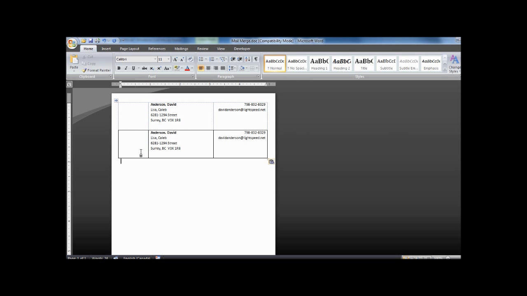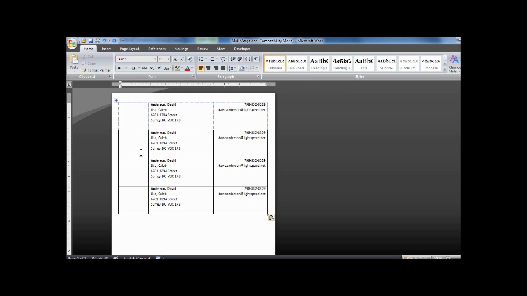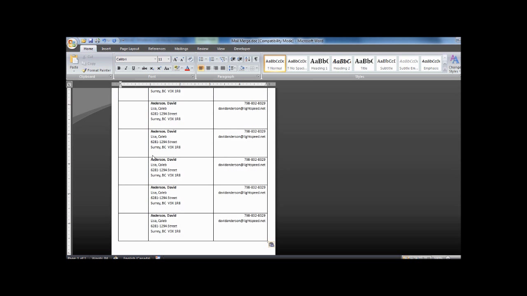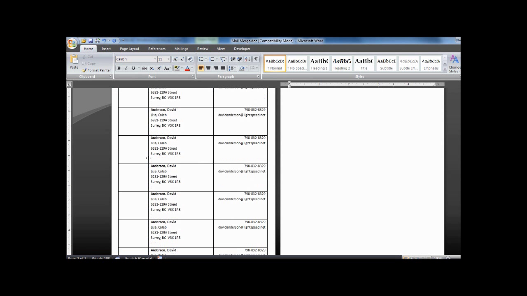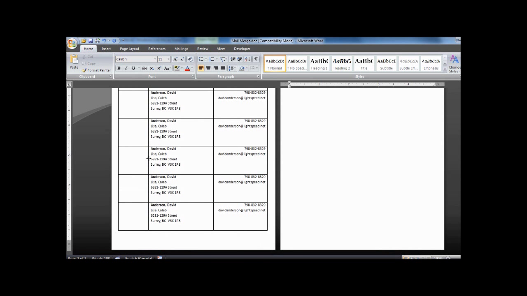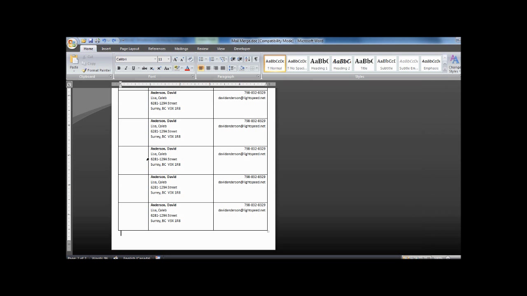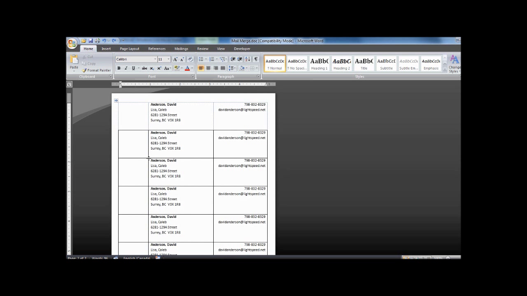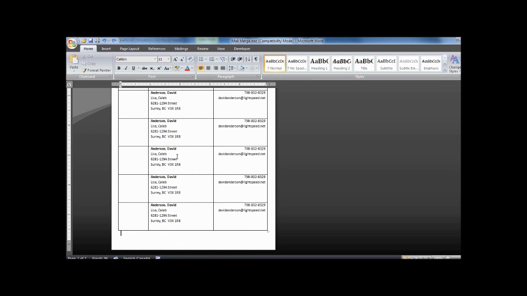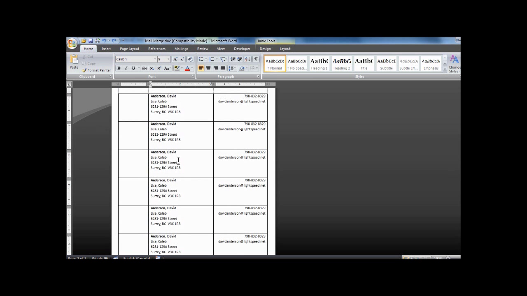All right, now it's got lines in there. I don't know why, but we'll get rid of them later. So I paste it all the way down the page until I hit the end of the page. Then I've gone one too far, so now I hit undo once, Control Z, and there I have it. I want to fill the page, but I don't want to go to the next page. So now I want to get rid of the lines again.